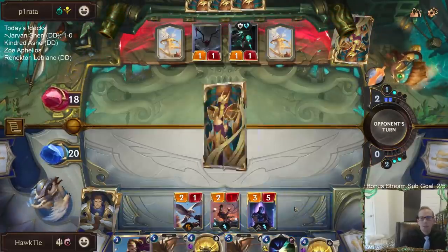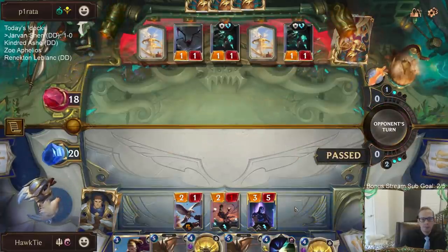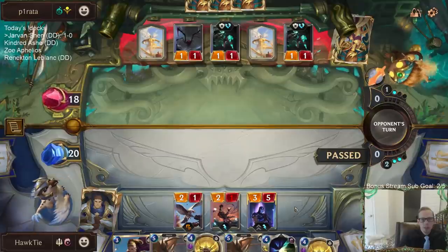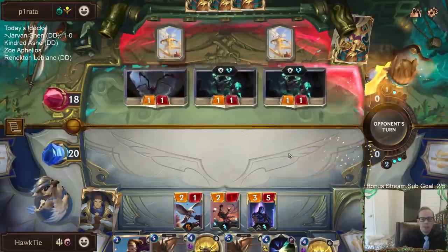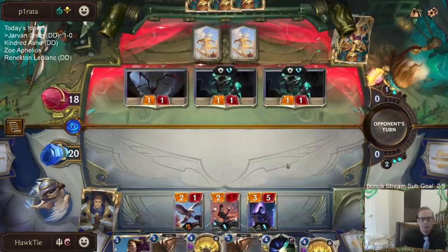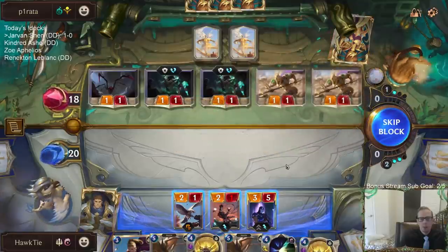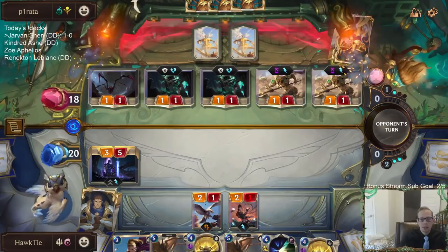If they have, good. Never mind. Alright, so they're gonna have a lot of little attackers. She's gonna be so happy. So happy. 2, 4, 6. There is no dispute. I'm taking 6.